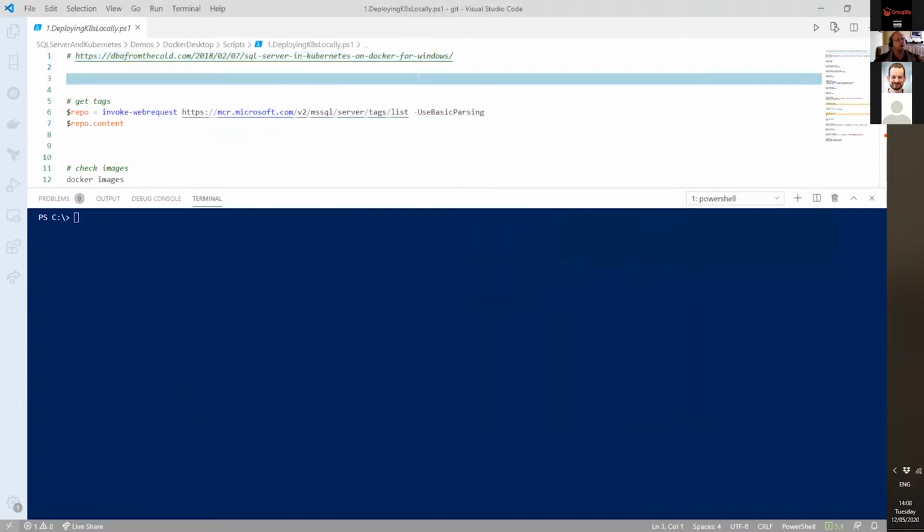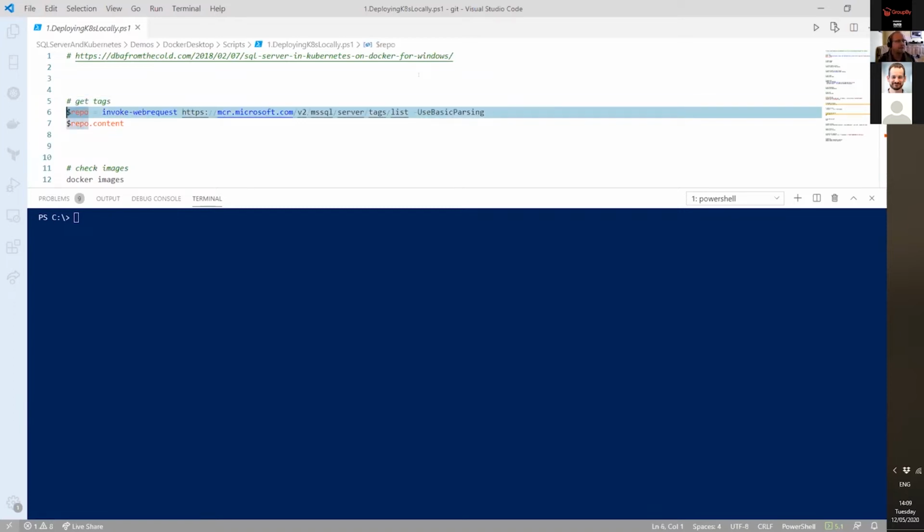So here we go. The first thing we need to do is get an image that we want to run in our Kubernetes cluster for SQL Server. Images were explained to me as the installed state of an application in a reusable format. They're baselines that we can use to build containers from. Each container built from an image will be a carbon copy of all the other containers built from that image. So we're always spinning SQL up from a known state.